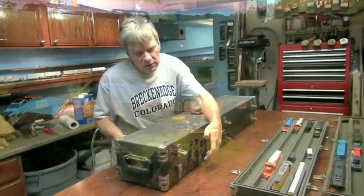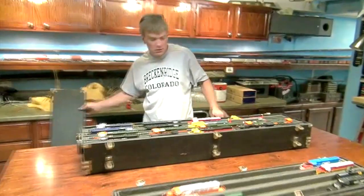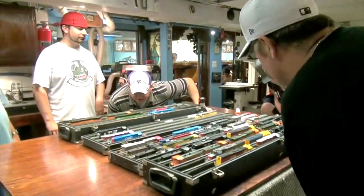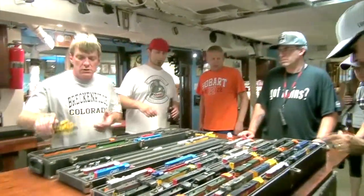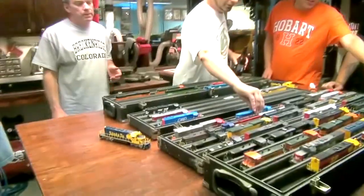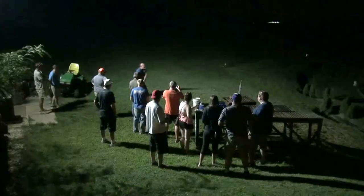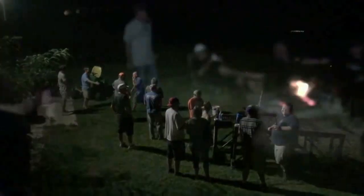Inside the layout room, everything ran well. I took a few moments to show all the new Athearn models that I had been photographing over the past 6 weeks, and there were a lot of oohs and ahs over the details and the rainbow of paint schemes that I had in the cases to show off. Some of the guys hit some golf balls off the cliff with their own style, and they had a lot of fun doing this. Outside, the bonfire was glowing with good conversation all around. It was really cool weather that evening, so it was just perfect for the fire.